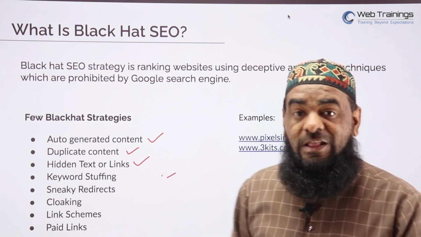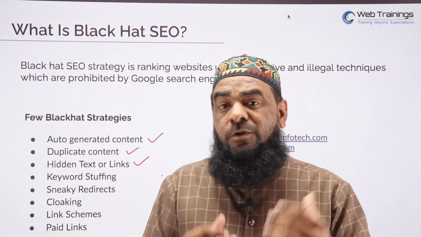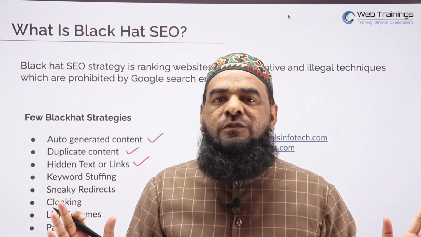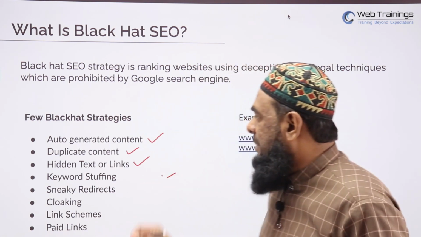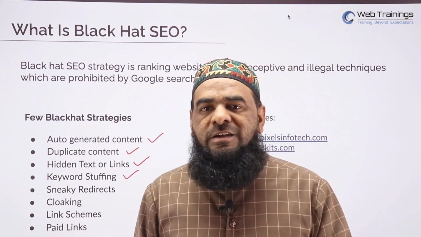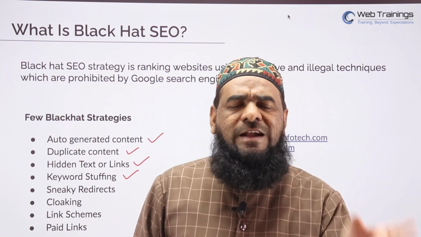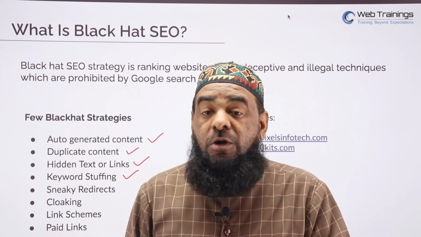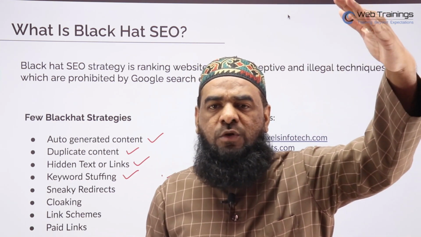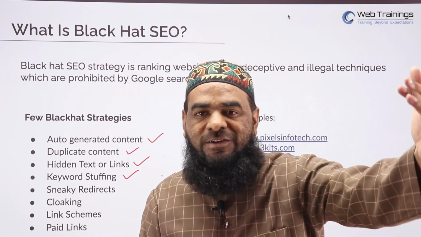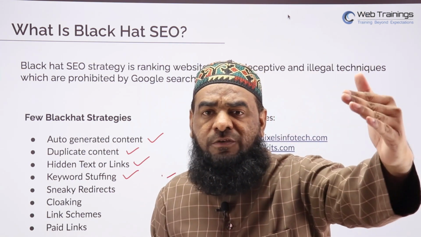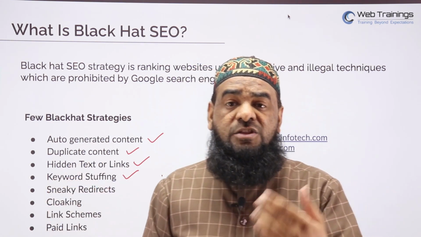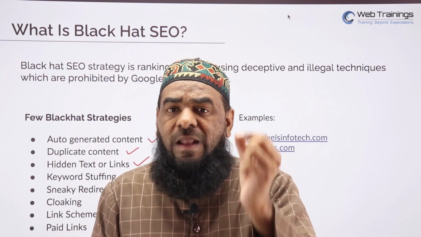Hidden text or hidden links. Now I'm going to show you some examples of how people do Blackhat. Hidden text means a white background is there and white text is there, so no one is able to see what is written inside. So that is also Blackhat. Keyword stuffing. Let us say a title tag is there. Generally Google suggests adding, let's say, 60 to 100 characters, but what keyword stuffers will do, they will fill 1000 characters in the title tag, 1000 characters in the description tag. In the content they will add a lot of keywords and then they will hide those keywords also. I'm going to show you some examples. So this kind of strategy is very dangerous, and these are all black hat strategies.